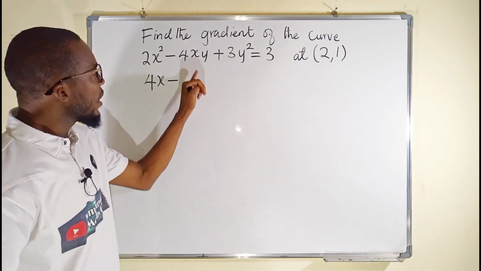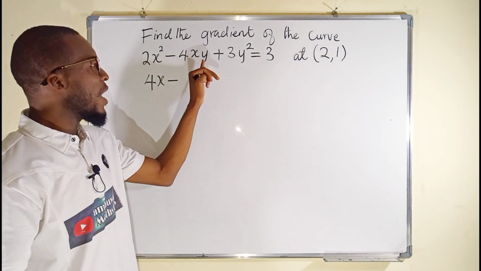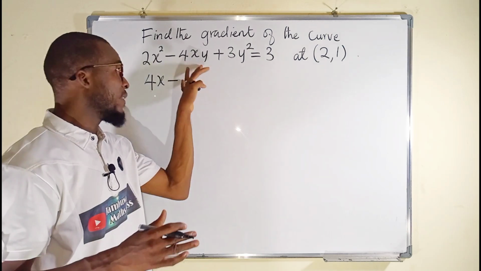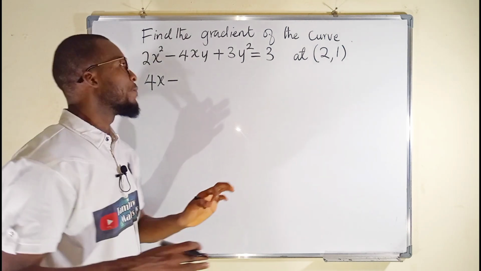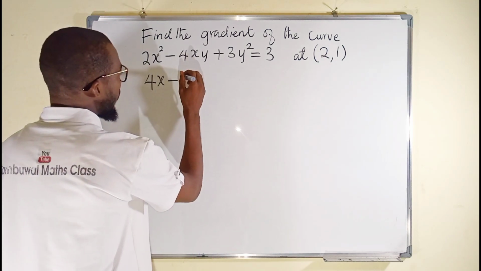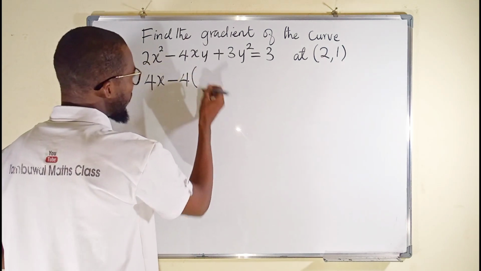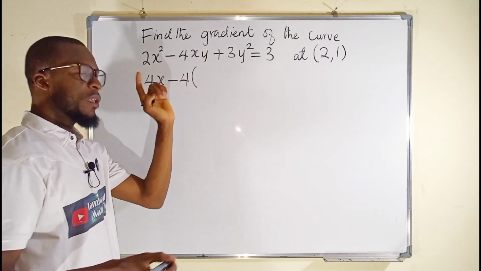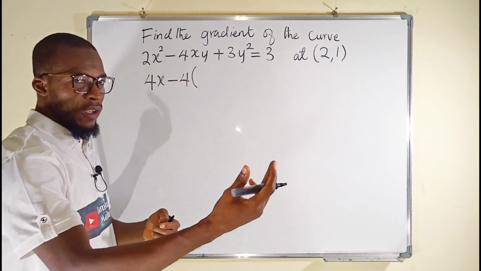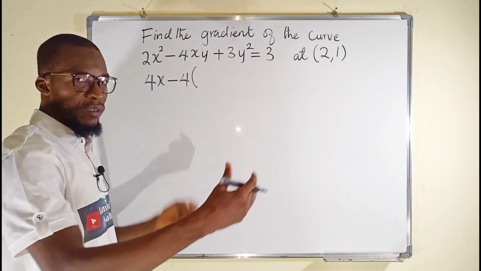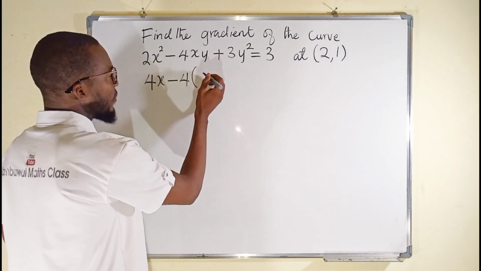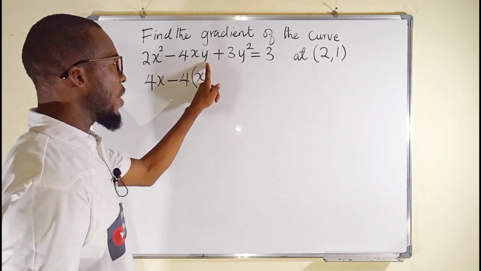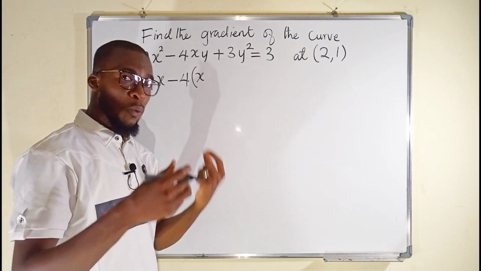Minus. But here you can see we have x and y. They are independent functions. Therefore, we are going to treat them using product rule. So let me factor out negative 4. Then inside, we are going to differentiate the 2 terms using product rule. We keep one constant, we differentiate the other, then we keep the other constant, differentiate the first one. So let us keep x constant, then we differentiate y. If you differentiate y, you're going to obtain 1.